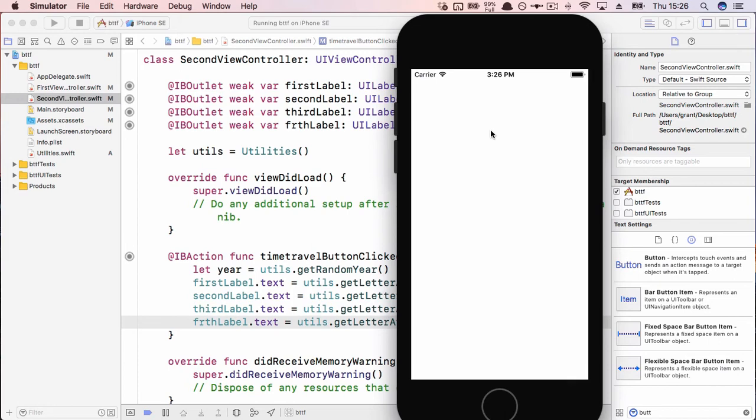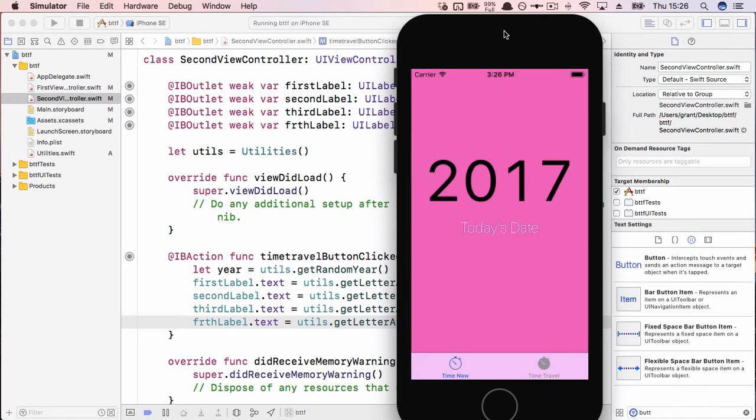Tick tock, tick tock. Come on, there we go. We've got today's date, we're ticking away.